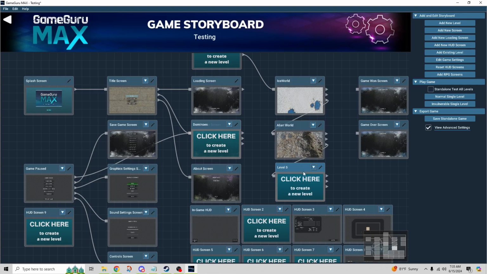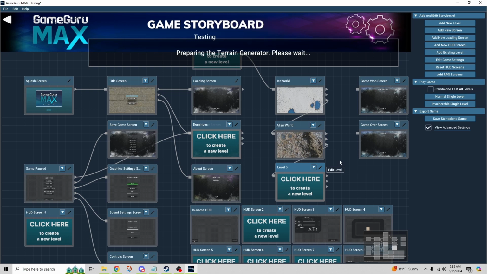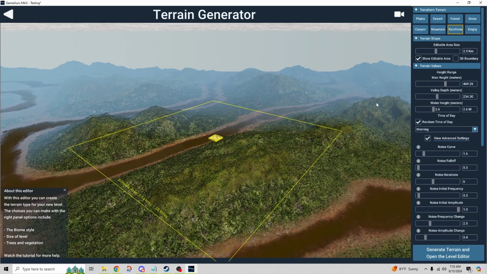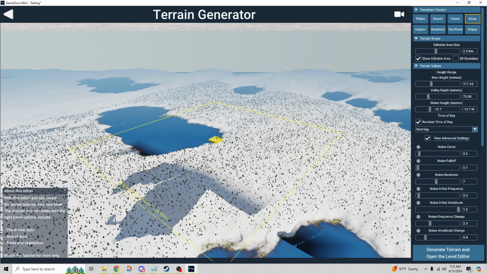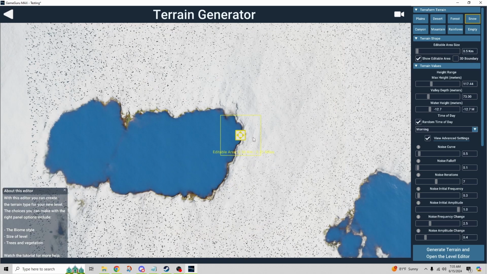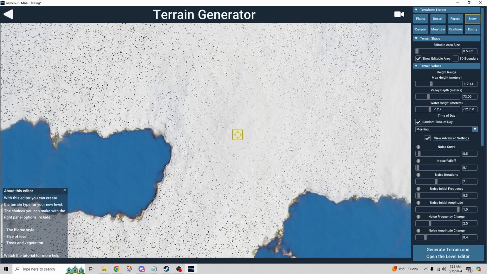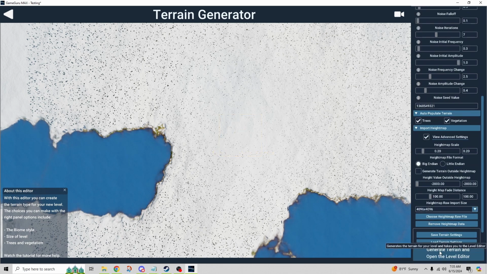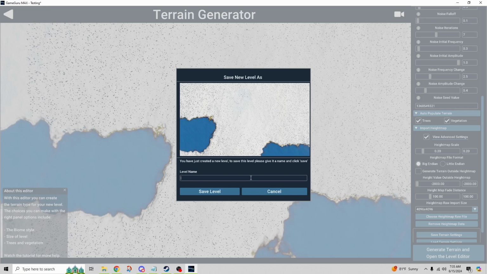So I'm going to make a new level. So I've added a new level. Open that up. The terrain generator will open here in a moment. Yep. And I think for the ice world, we're going to want a snow biome. So we'll choose that. Just make it a small level because we're not going to do anything with it. We're just playing. So nice little small level. I'm going to leave all the other defaults alone. And we'll open that level. We'll just call this Ice World 4.